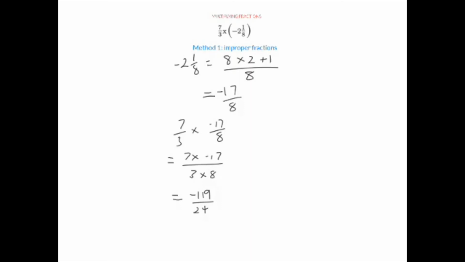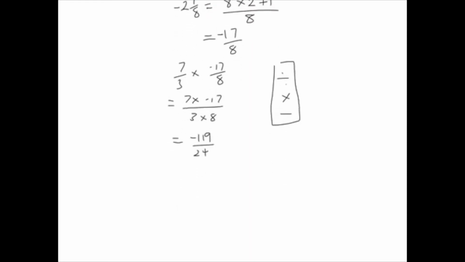And then we have an improper fraction. And improper fractions are not wrong, but often we are asked to simplify them, so I will do that now. So in order to simplify a mixed number, or an improper fraction, and convert it to a mixed number, we're going to follow 3 steps. And the 3 steps are: first we're going to divide, then we're going to multiply, and then we're going to subtract. So I'm going to follow this sort of 3-step process. And in that video I link to at the end, that will explain how to do each of these.